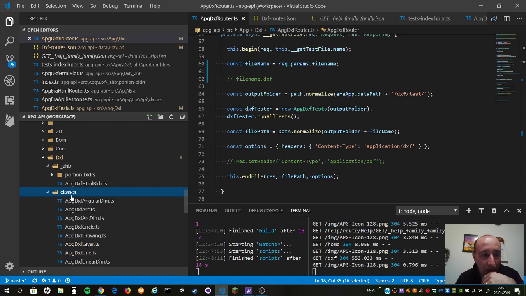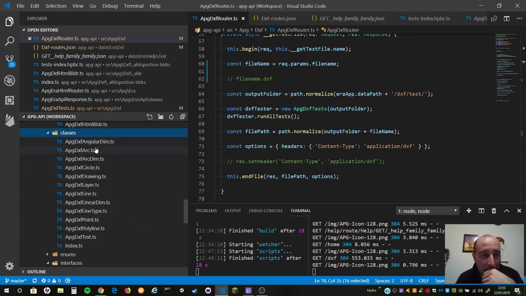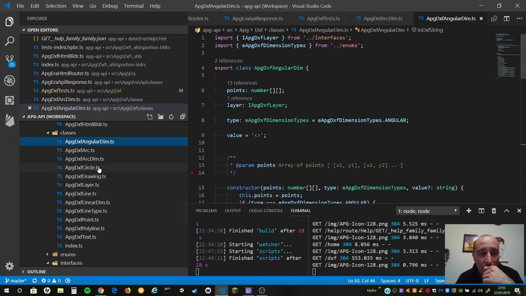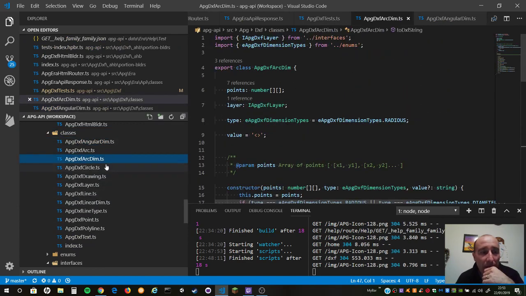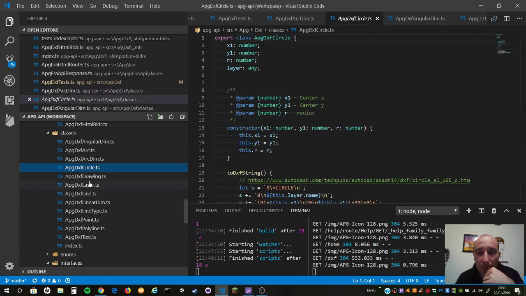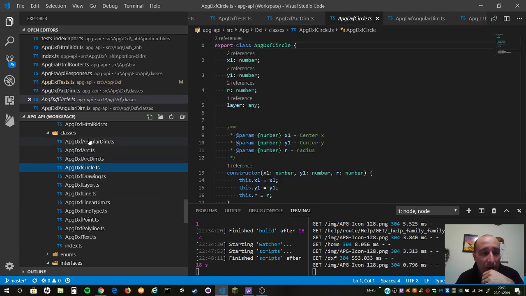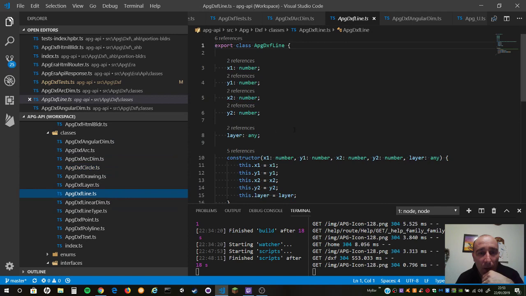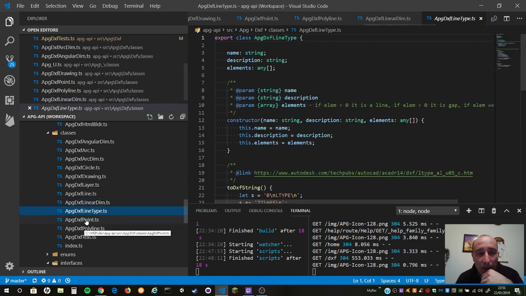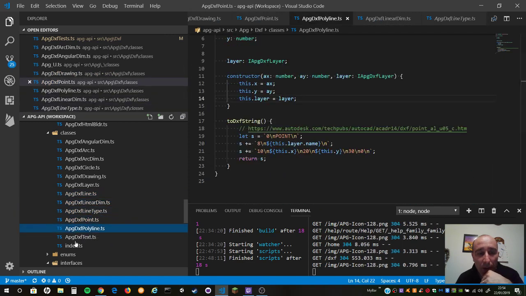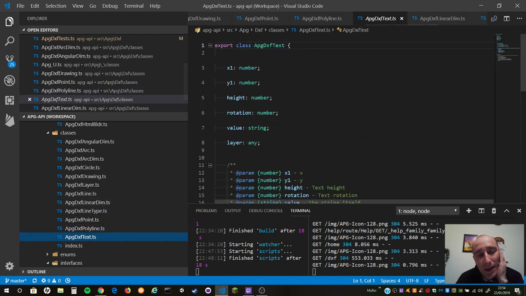So DXF classes, I can see Angular dimension. I haven't saved the reference somewhere. No problem. Here you can see which are the objects that we can create in our DXF drawing: lines, linear dimensions, line types, points, polylines, text, etc.